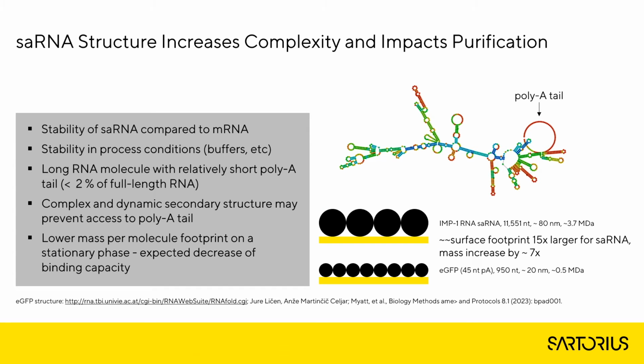So how does chromatographic purification of self-amplifying RNA differ from purification of messenger RNA? We need to keep in mind some of the structural and chemical properties of these RNA constructs. On one side, we have the larger size of self-amplifying RNA, which gives it a lower stability to external forces like shear forces, but also to lower stability in processing conditions.